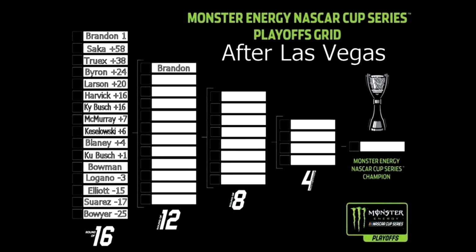But let's take a look at the playoff grid as it stands with points calculated. Brandon will clinch a spot in the round of 12. We're 58 points to the good. Bowman is your cutoff driver. Logano 3 back. Kurt Busch just 1 position ahead. Blaney 4. And Clint Bowyer was your big loser, 25 points behind the cutoff now, going into Richmond, a short track in which Bowyer might do well.